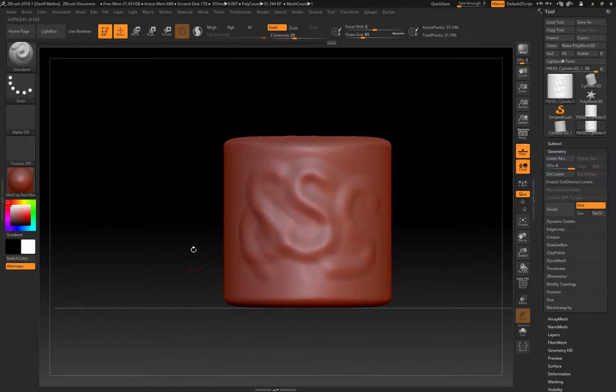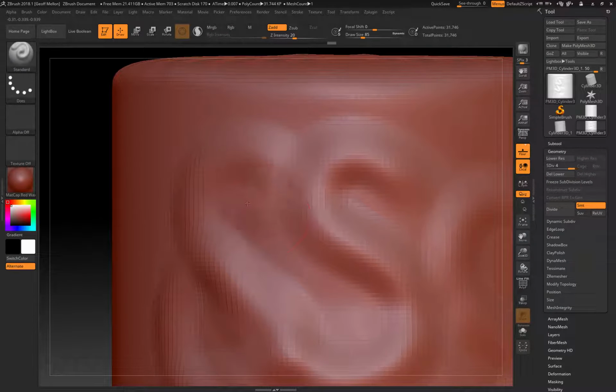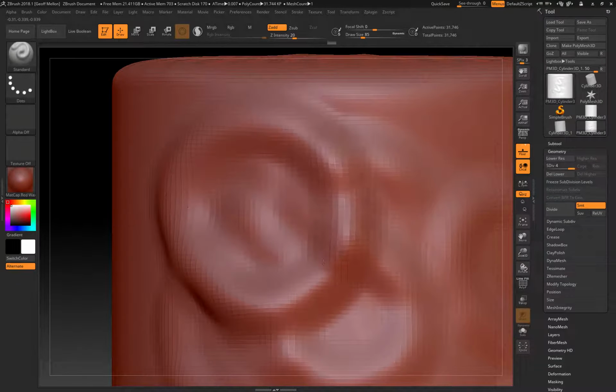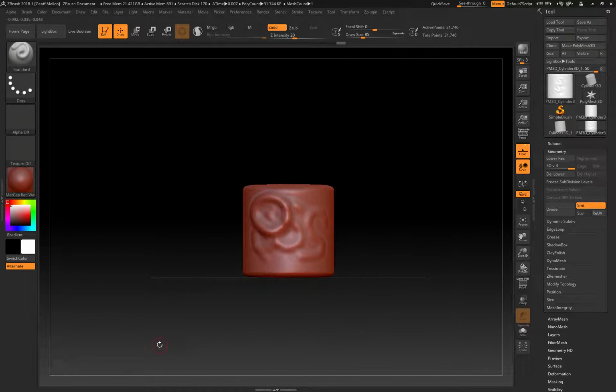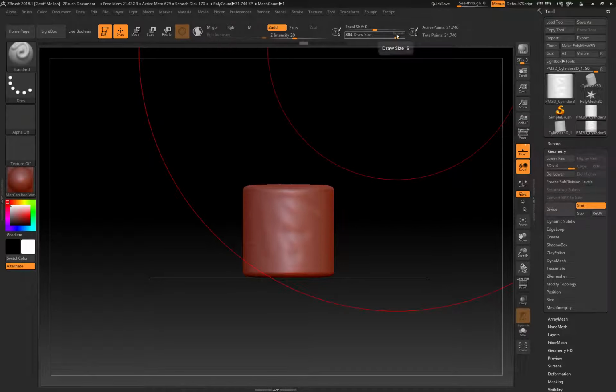If I zoom in 100% or really close, you'll notice the brush got bigger. So that means the brush stays exactly the same compared to the object, no matter how close or far apart they are. I actually don't like it that way. I don't mind using it that way if I have to, but I've come to like the dynamic turned off. So if I double click that, it obviously takes my draw size way up, so ignore that, you just drag it back down. But if I double click it, you'll see it's grayed out.